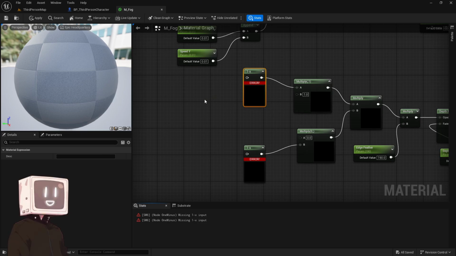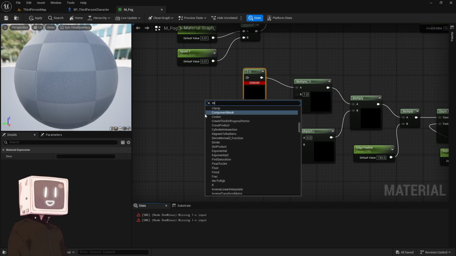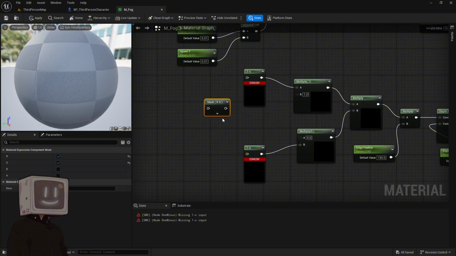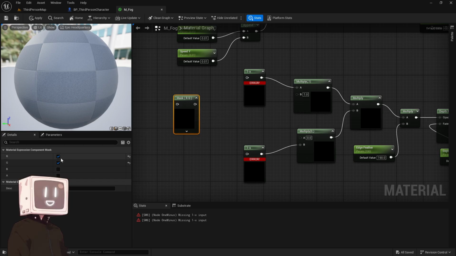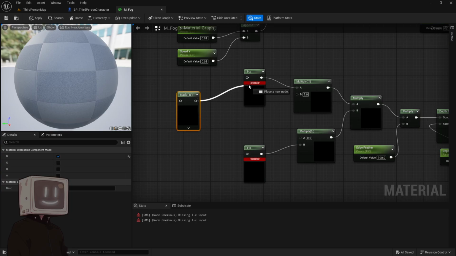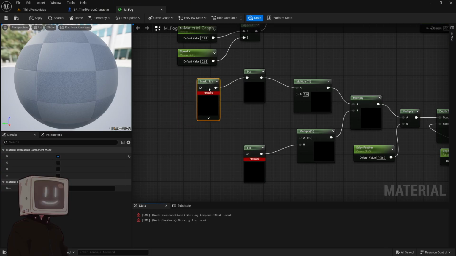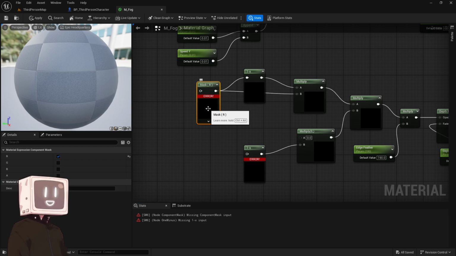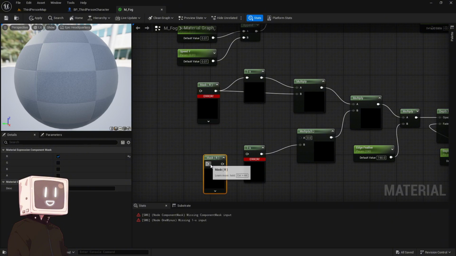Alright, and from here we need a mask. That. And from this, we want to get rid of the G. Plug that into there. And then from here, plug that into there. And then we will copy and paste this mask.